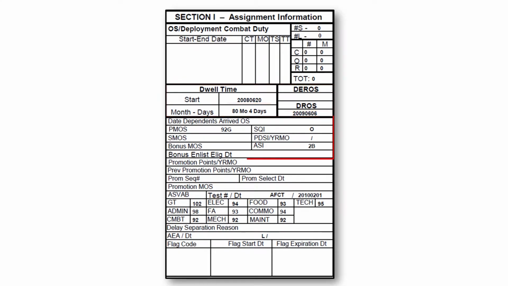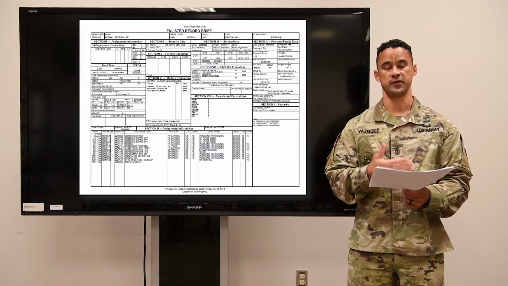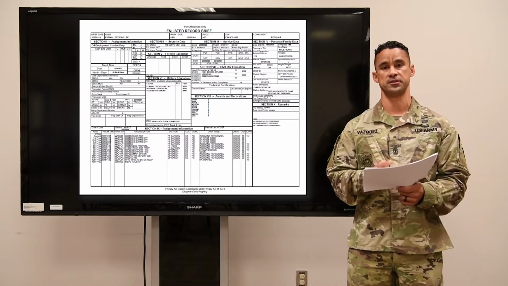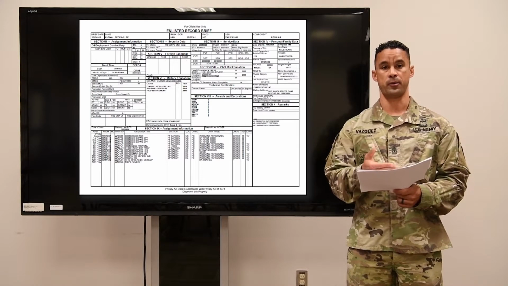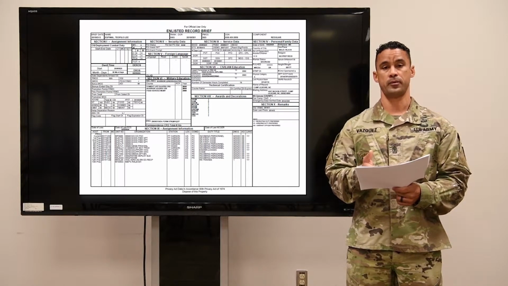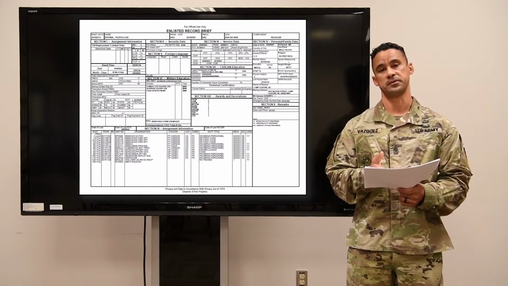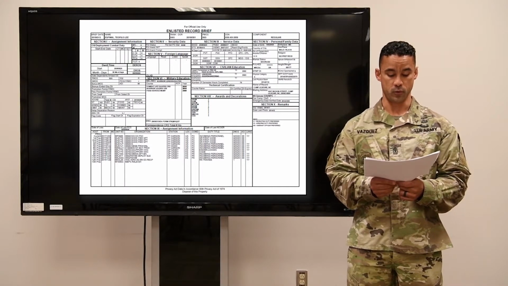Looking further, the allowance talks about your primary MOS and your secondary MOS. In some cases, you have individuals that came in for a certain MOS, and 2 years down the line, they decided they want to convert to another MOS. So the Army will have it on your records. I use myself as an example: not only am I an infantryman, but I'm also a mortarman, which is 2 different MOSs, 11 Bravo and 11 Charlie. My primary MOS is 11 Bravo, but my secondary MOS is 11 Charlie. Not that I'm going to be working on both, but some folks sometimes have more than just one primary MOS.